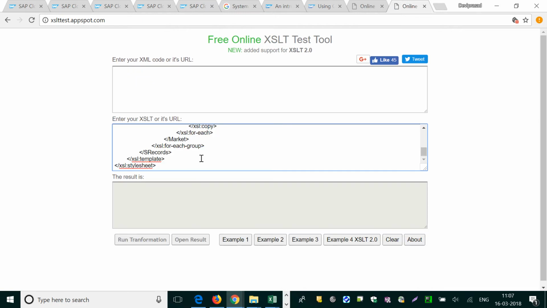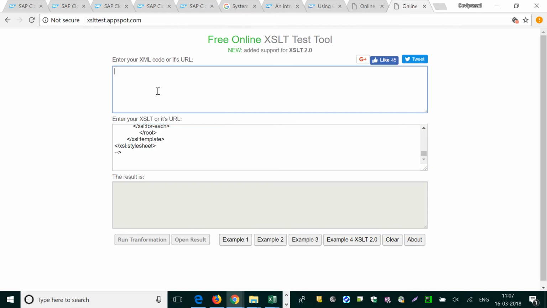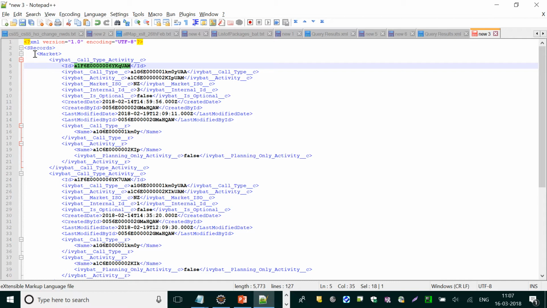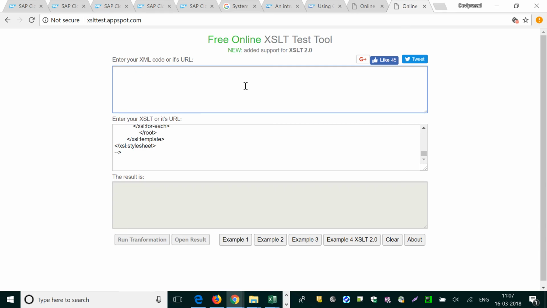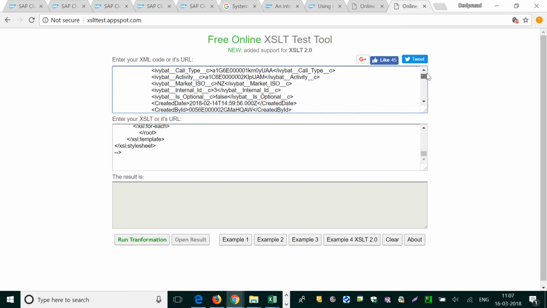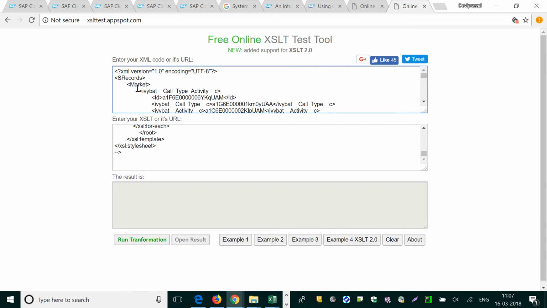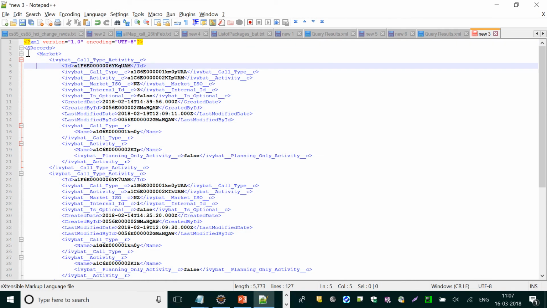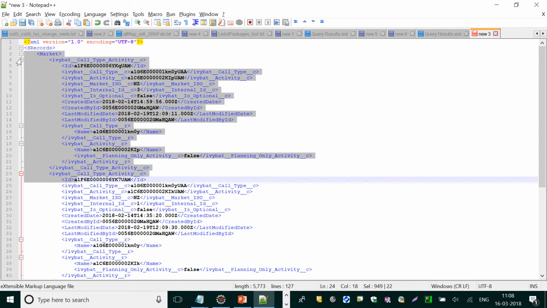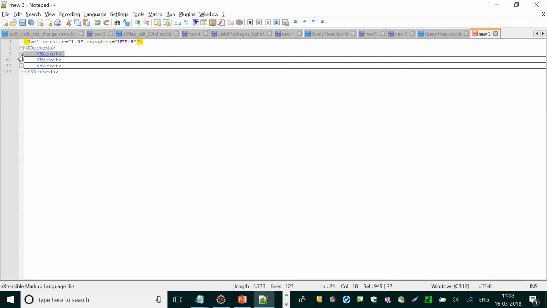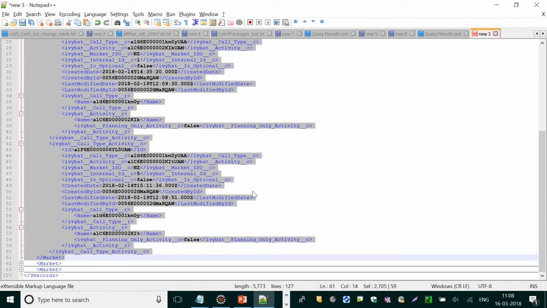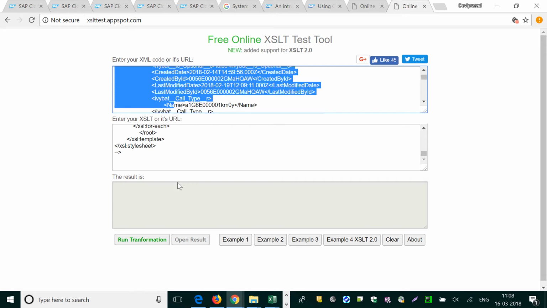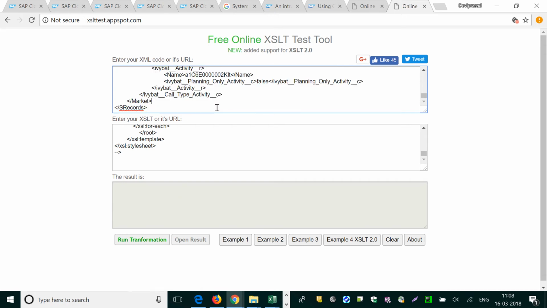You can copy the same XSLT mapping here, Control V, and the input is here, Control A, but remember we have to give the proper input only here, Control V. Instead of everything, you do one thing: select only the first market, expand this one, up to the first market end. So this is my input.